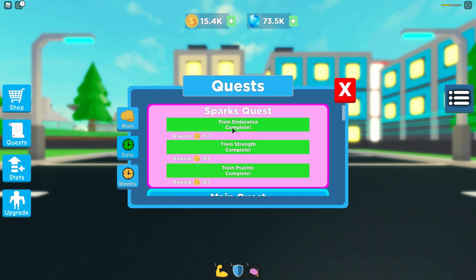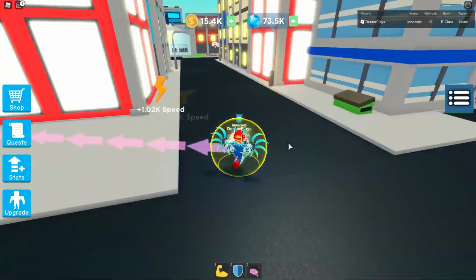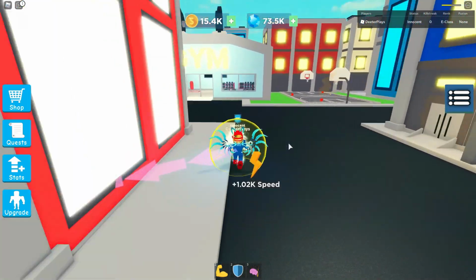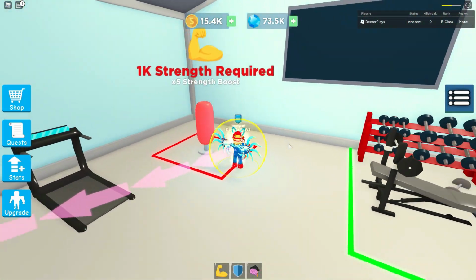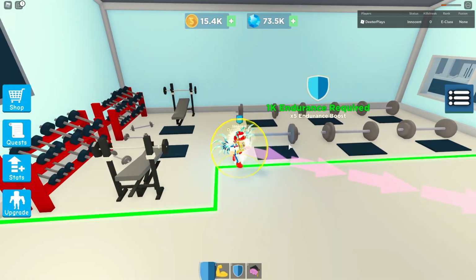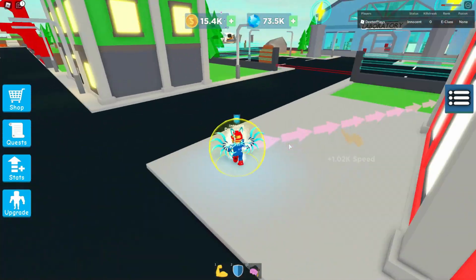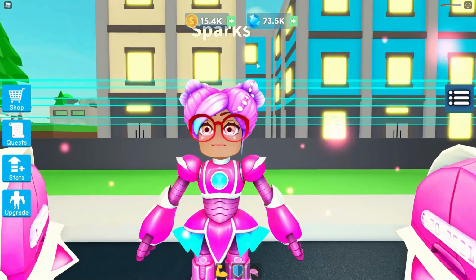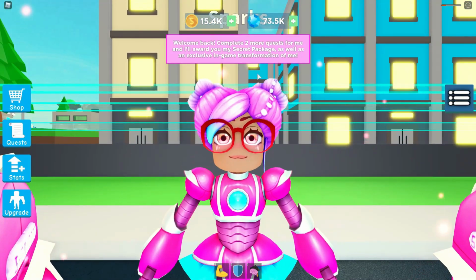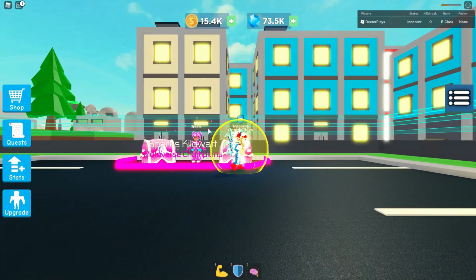Then there's a little bit more grinding with strength, and the numbers are going to be a little bit higher because you're going to have higher stats. But also, another place where you can go and help your multipliers is over here at the gym. So right here, after you get that 1K strength, you can get a 5x multiplier on your strength, and you can multiply your endurance over there as well. So if you guys are trying to get that quicker, that's another way to do it. Then go back to her, talk to her again. Then once you've got the strength and the endurance that you need, she's just going to tell you another quest that you have to do.